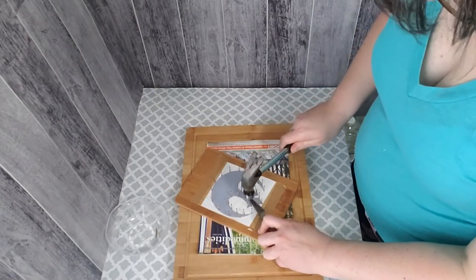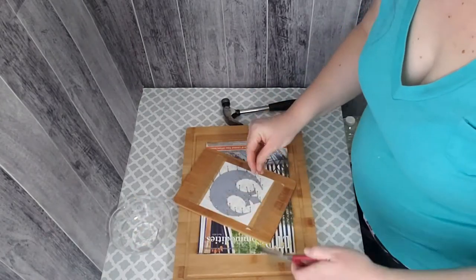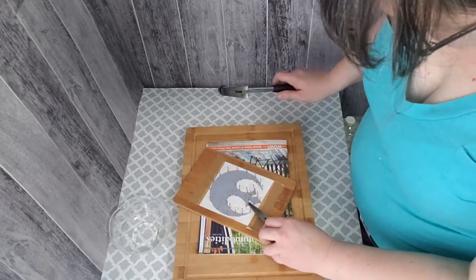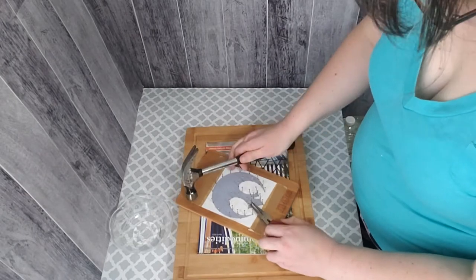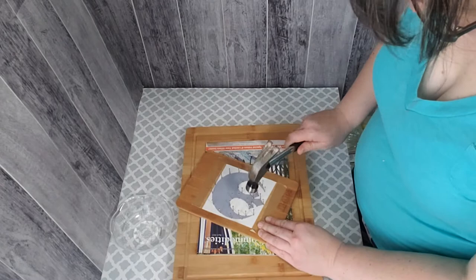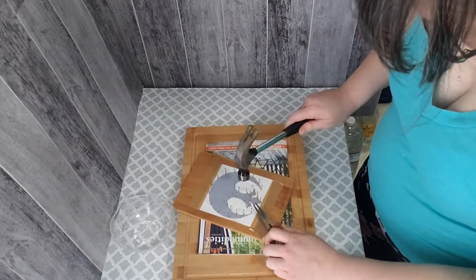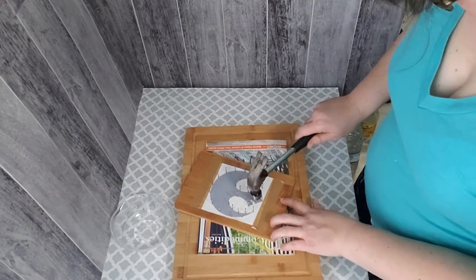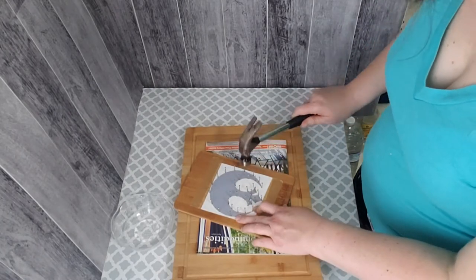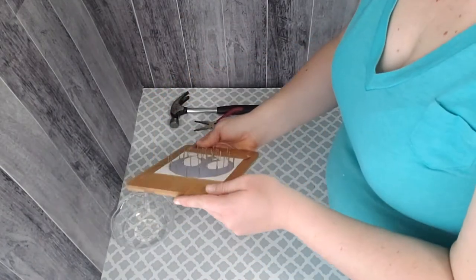As the nails were closer together, I started using pliers to hold the nail in place as I hammered. This is actually something that's really easy. Even a kiddo could do it with you. I would definitely suggest using pliers if you're letting your kiddo do the hammering, just so you don't end up with any bruised fingers. But you want to make sure that all the nails are really secure because they will have tension on them from the string once we start adding them.